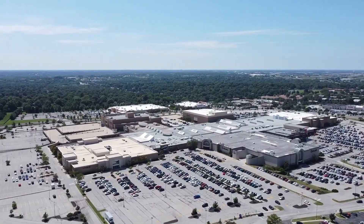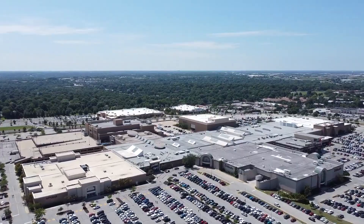Long story short, Lenexa for the most part is going to be a little bit quieter, with fewer people around and a little bit more green space. Overland Park totally depends on the area, but it's generally going to be a little more dense and maybe a quicker pace — but they're all very comparable. It's hard to draw a finite distinction. Lenexa has a little bit more green space, Overland Park has a few more shopping options.